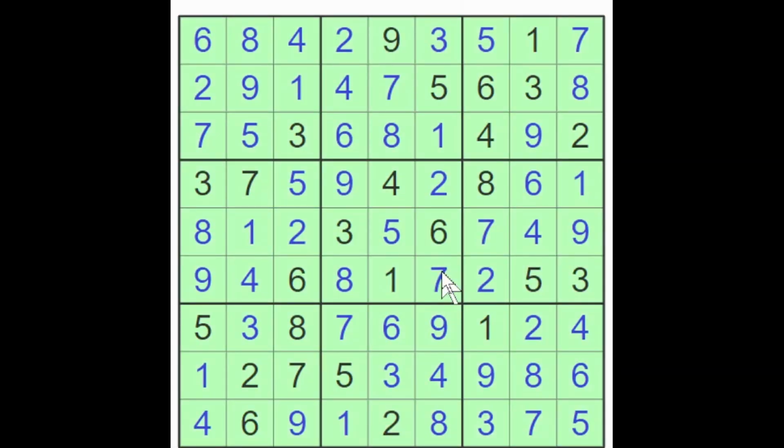I really liked this puzzle because it had at least 3 places where it required a little bit of abstract thinking, and I hope that you enjoyed it as well. This classifies as an evil puzzle, I think, and it was difficult to solve it without using pencil marks. With pencil marks, it would have been a lot faster, of course, but it would not have been nearly as much fun.